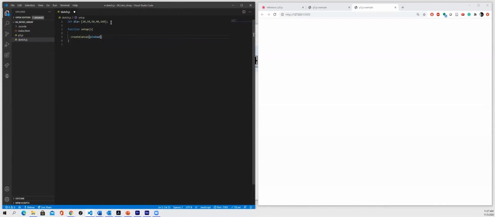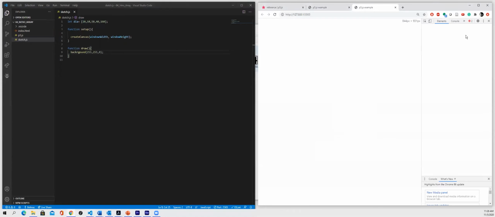We know we have to use window width and window height, and then in function draw we have our background.